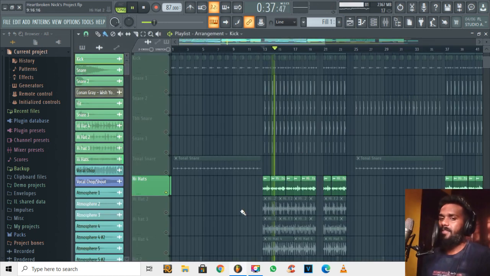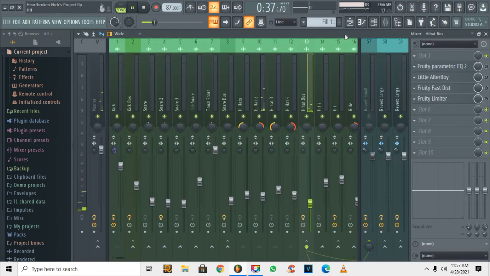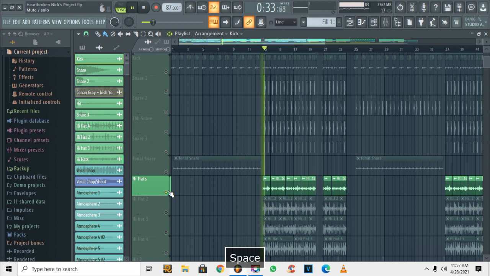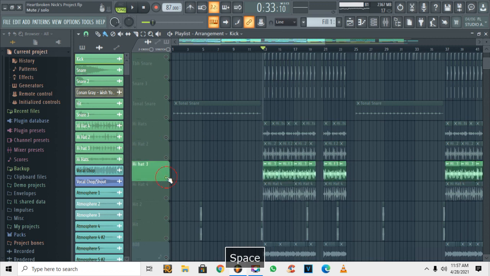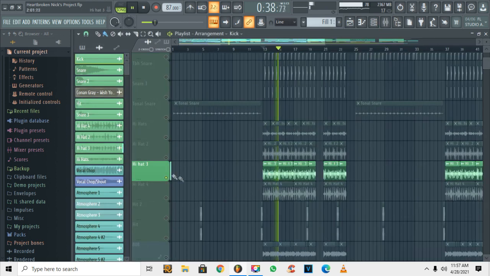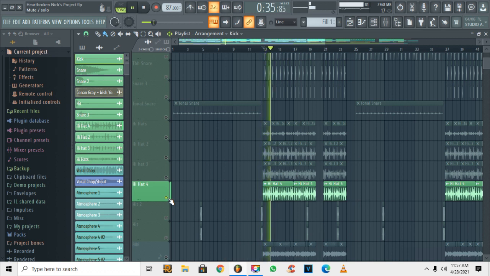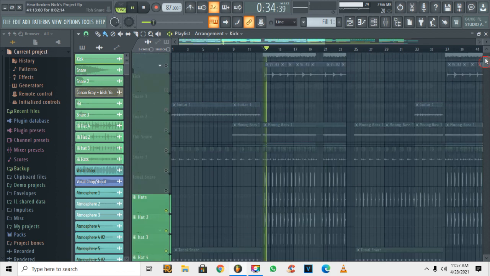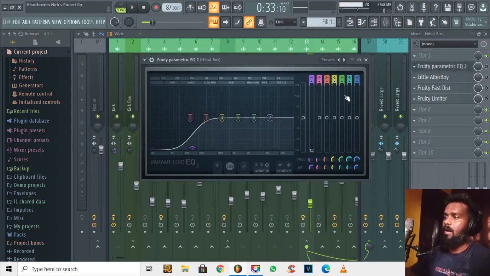I also coupled them with a few hi-hats and they sound something like this. And I rolled out some low frequencies which were not needed.